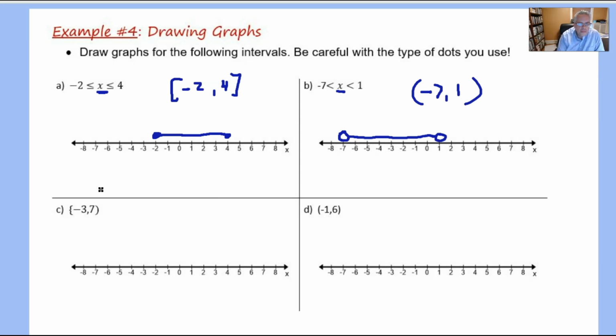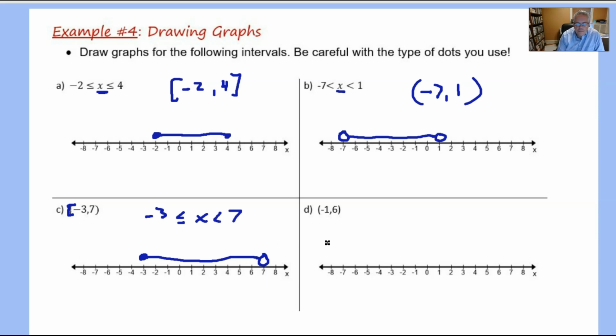All right. This is supposed to be, I think, a square bracket here, so I'm going to treat that like a square bracket. So we have numbers that go from -3 to 7 and include -3. So this is -3, hollow dot at 7, and let's connect them. Now they gave us interval notation, but if we wrote this as an inequality, it'd be x is greater than or equal to -3 and less than 7.